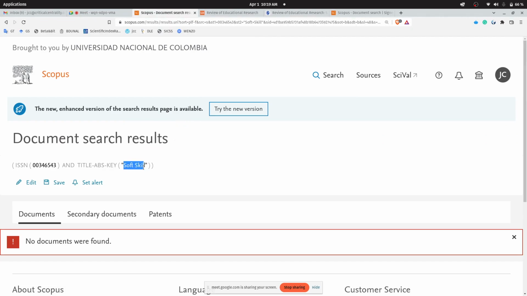Now my question to you guys is, would you consider this particular journal if we are going to write a paper about soft skills? Sir, in my opinion, we will not consider this journal because they don't have any numbers regarding how the soft skill paper perform in the journal. Exactly. And the other guys, what do you think? Do you agree with your partner? Yes, sir. We will probably not read this journal, and we will probably look for a better journal than this.